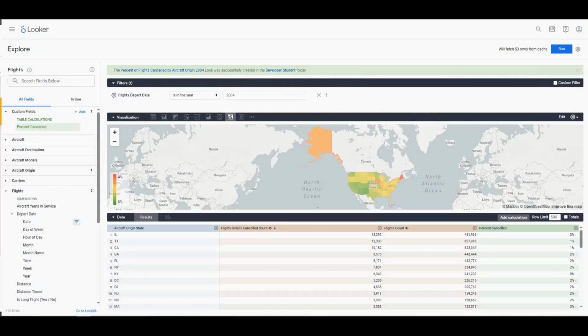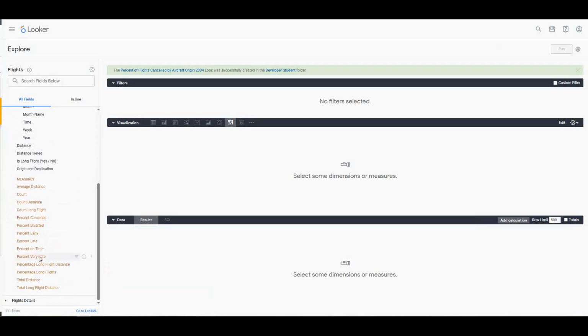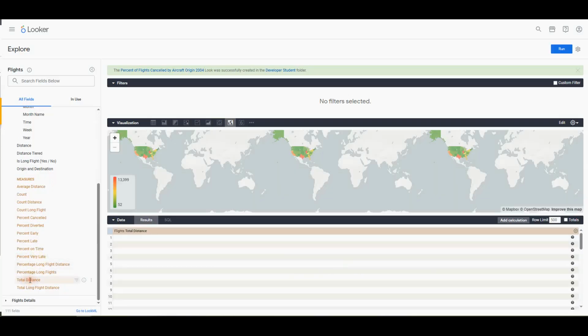So in this session, we will create a bar chart that shows the percent of total distance. Go back to the flight again. Under the flight, we want the total distance.